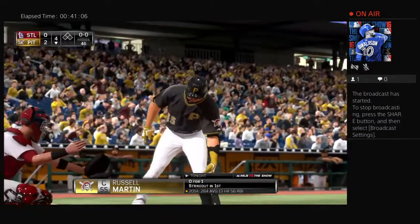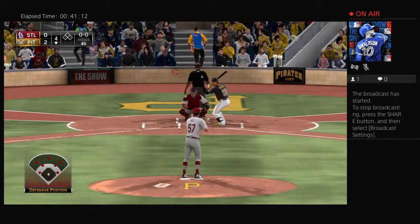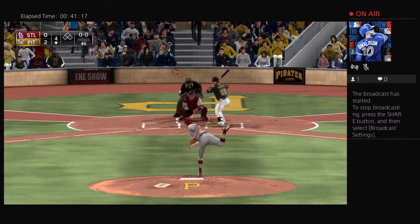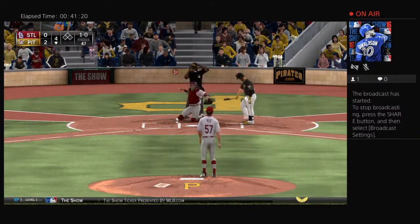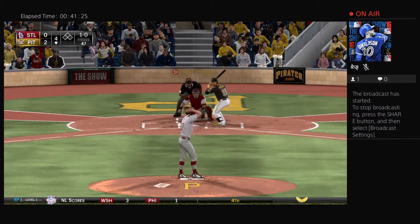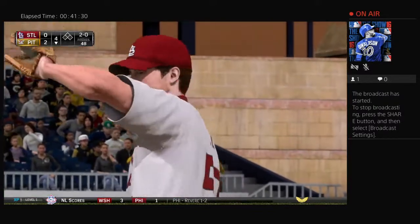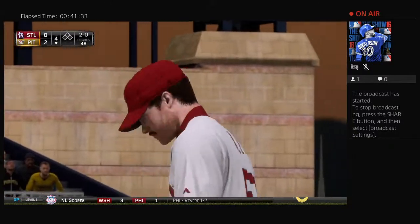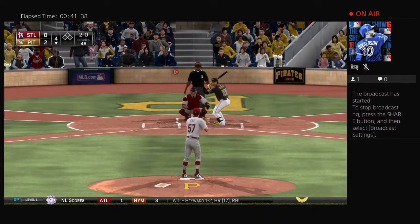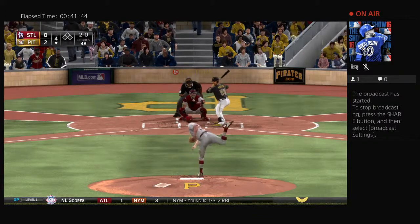Russell Martin will lead things off here in the home half of the fourth. Catcher, Russell Martin. Now here's the first pitch. And a fastball misses here to start the at-bat. It's 1-0. Now the 1-0 pitch. 2-0 now. One thing you can say with certainty, he's really tried to take some ownership on that inside part of the plate. It's something that you need to learn as a young pitcher. You've got to have that willingness to work inside, or guys at this level will just lean out over the plate and eat you up.